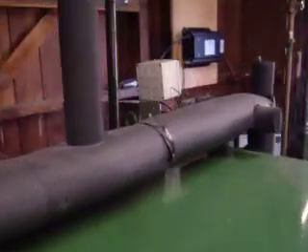On this side over here, if it ever would boil over — and I don't think there's even enough liquid in the system to fill that 55-gallon drum — there's an overflow that for safety simply comes down to the floor and into a five-gallon bucket, which would keep stuff from splattering all over the place. But to date it has never boiled over on me.